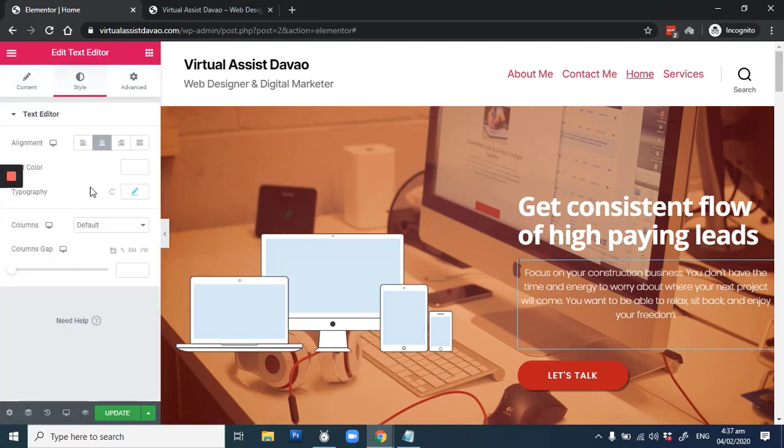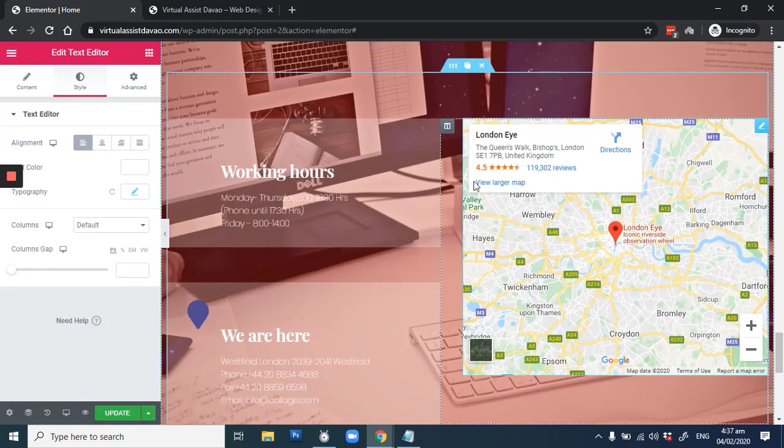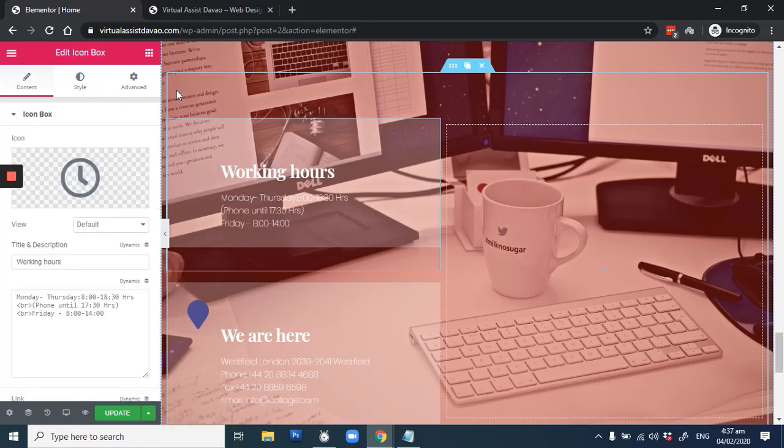Make sure that it's left aligned. Okay, so I'm going to remove this map. I won't be using it. I don't have working hours.